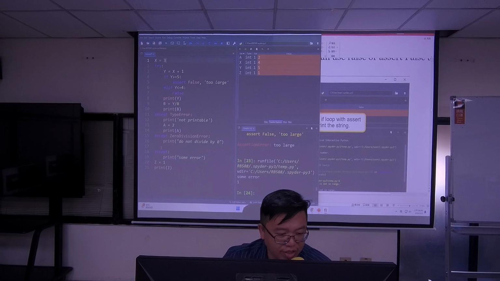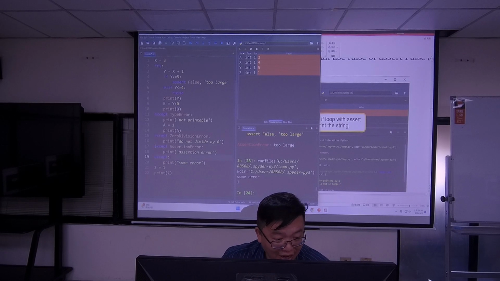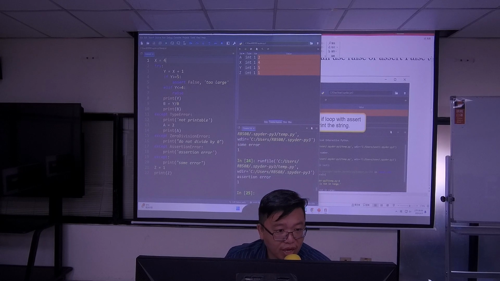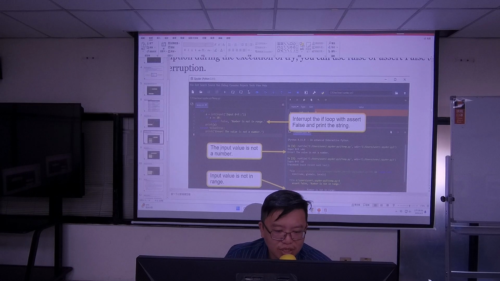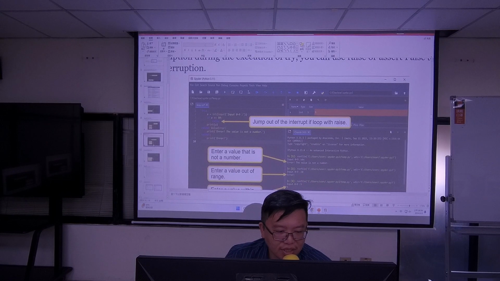And if you specify what Python should do when you have an assertion error, then this line will not be printed, this will not be printed, only this line will be printed. So let me show you here. Because it satisfies this, it's a kind of error, but it's an assertion error, so it will perform this line, and then continue. Okay?